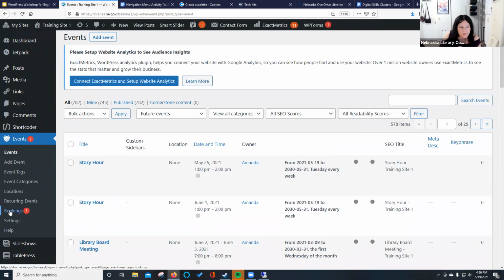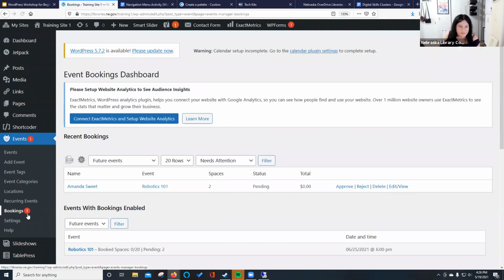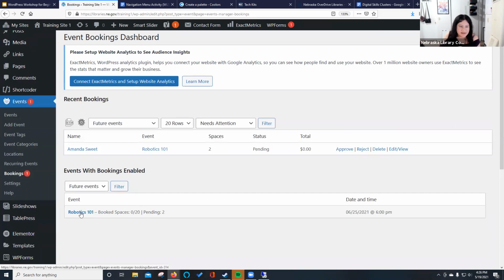All right, so now I'm going to click open into this booking so that you can see what the booking option would look like on the tail end of it. So this is just a listing of the bookings that have been made, and then the spaces that are available. And then you would also need to go in and approve this booking. So once you click on approve in this pending recent bookings, click approve. And now it'll take off those spaces on there.